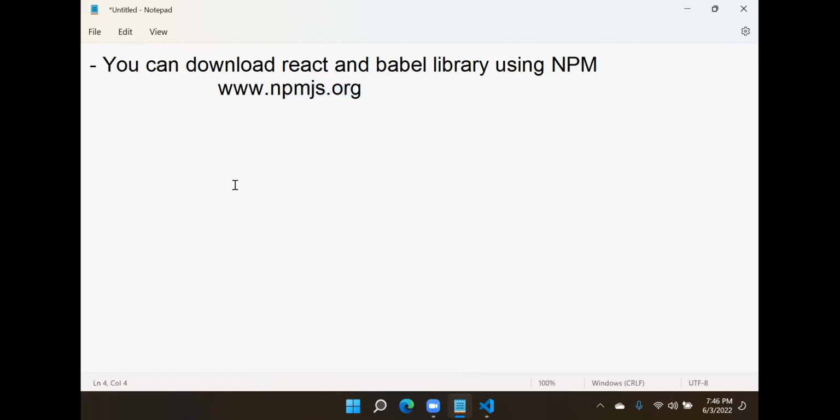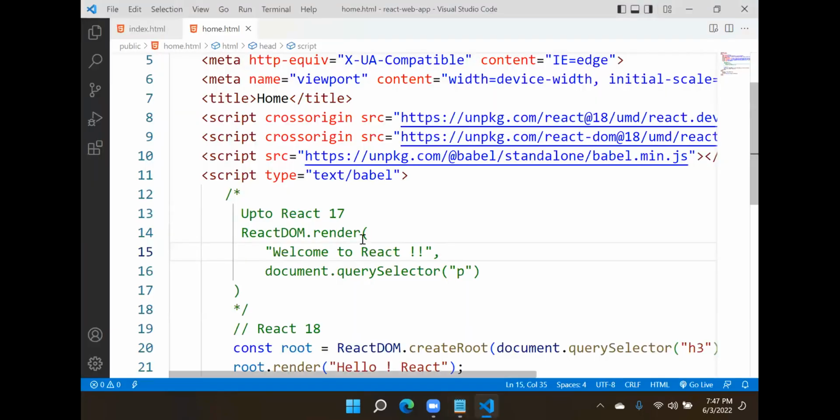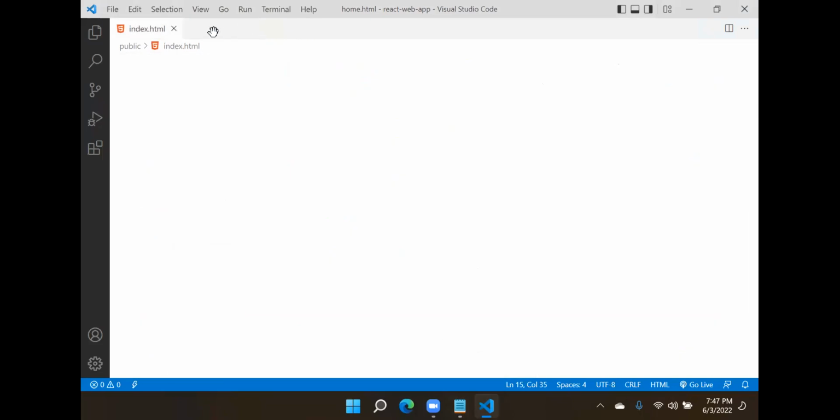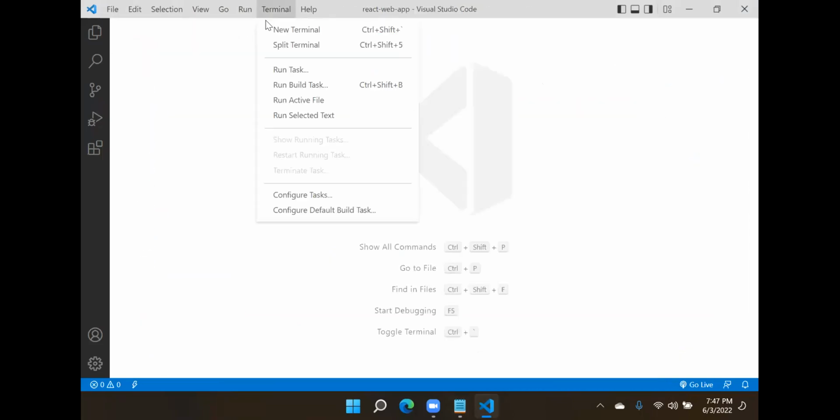Actually, two libraries we need. What are those two libraries? What you have to do, how to download: you have to open the terminal in your project. That means this is the terminal. We have to open the terminal. Where is the terminal? Terminal menu, new terminal.